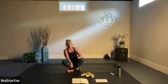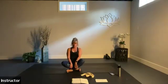We're going to go back to the seated, but maybe you want to cross your legs the other way. Reset yourself back up on your blocks so you're right nice and tall on your sit bones. And we're once again going to stretch that neck. So shoulders are back and down. Let's take our right ear to our right shoulder. And then right hand on top of the knee, left hand comes out to the side.